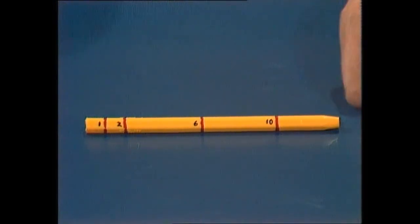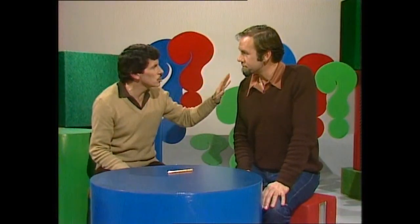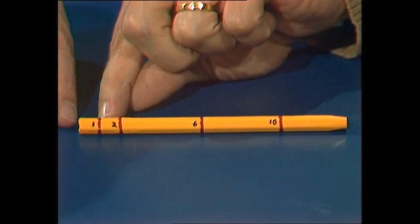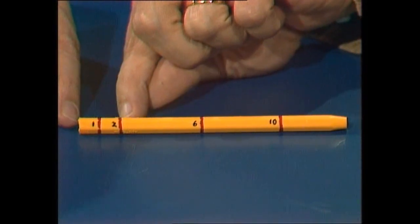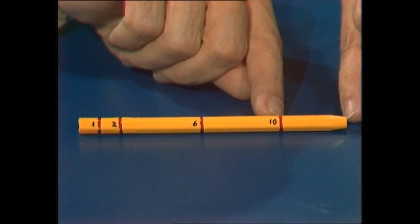Well, 1, 2, 6, 10 and 13 I can measure, but what about 7, or 8? Anything. I didn't bother putting those in because it would be a waste of ink. Why? Well, look, if you want 1 centimetre, it's there for you. If you want 2 centimetres, that's there. If you want 3, well, just come up to the other end. From 10 up to 13, we'll give you 3.